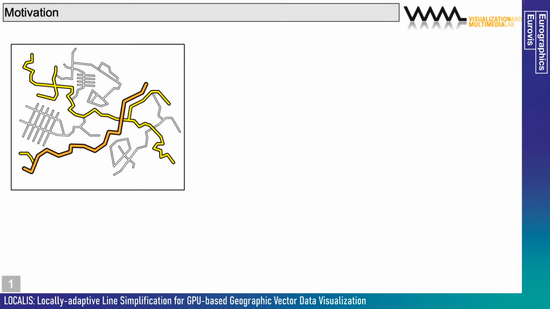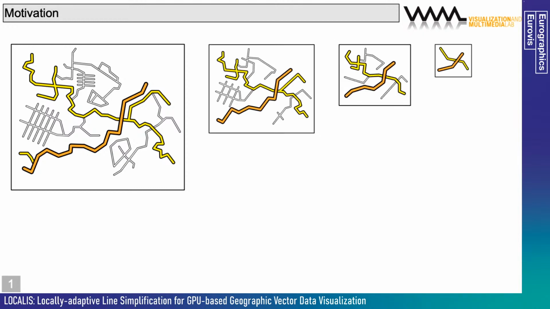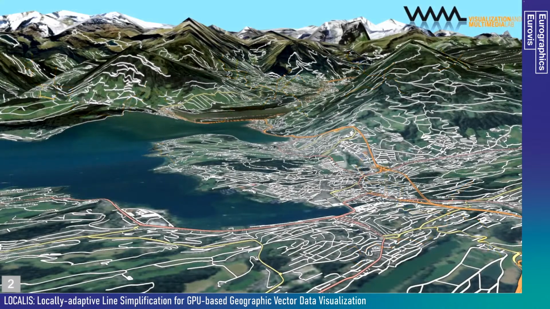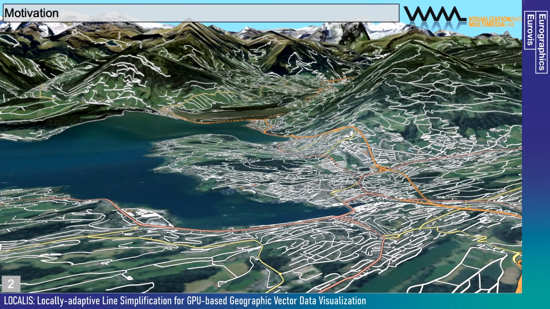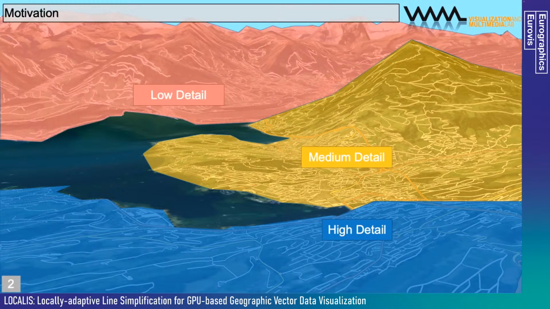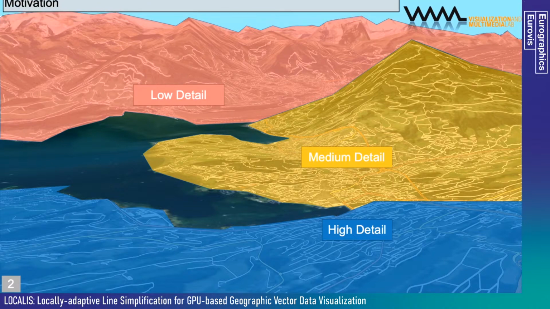Vector line data is an abundant type of data in geographic datasets. The level of detail is usually managed by creating different versions of the dataset generalized at different levels. The shortcoming of this approach is that different levels of detail cannot be used side by side in one scene. In a 3D visualization, this shortcoming becomes critical because in many viewing angles, different levels of detail are required for different parts of the scene, depending on the distance to the camera. Otherwise, either the close parts will be too low in detail or the far parts will be too cluttered. Additionally, a large amount of unnecessary data should be handled.